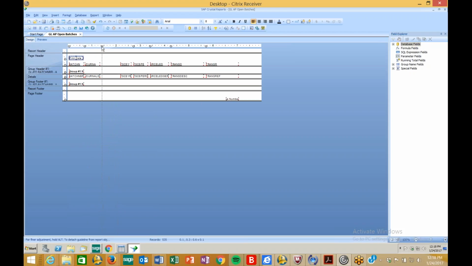So now I'm going to move to the left. This is my fiscal year, my fiscal period. And then I'm going to move my source. It actually does not need to be this wide. And now this can be wider because there might be more information in the transaction details.